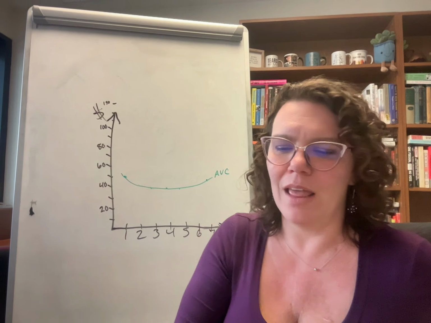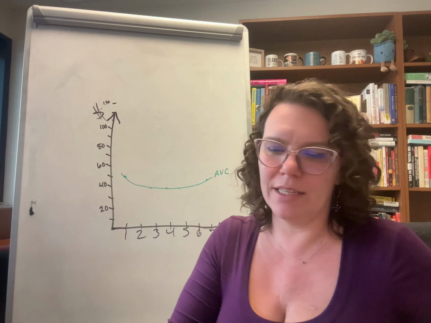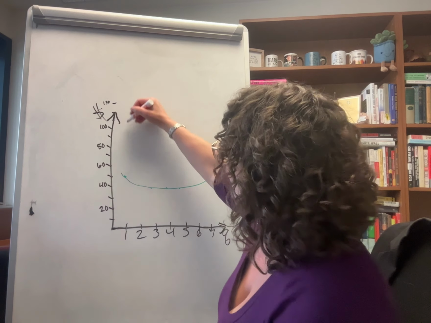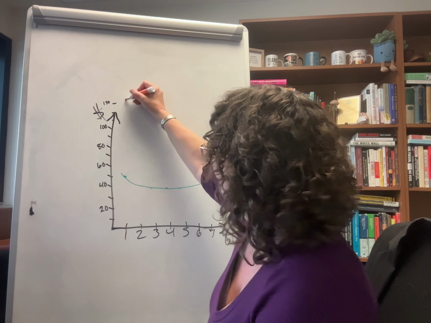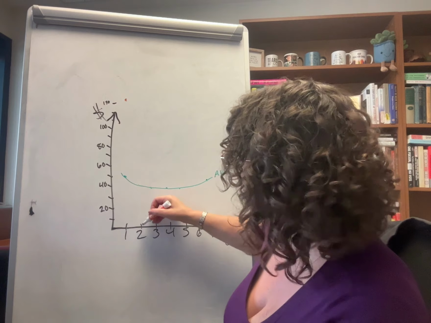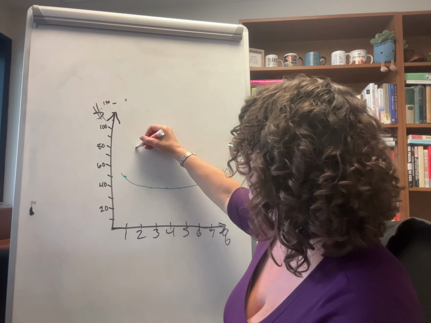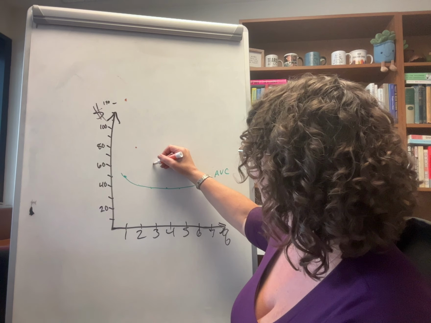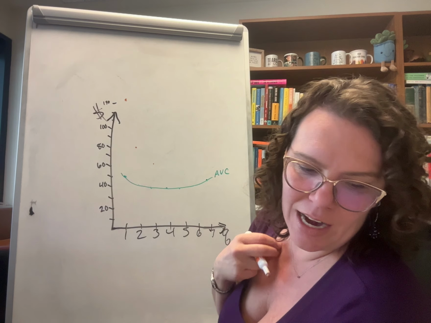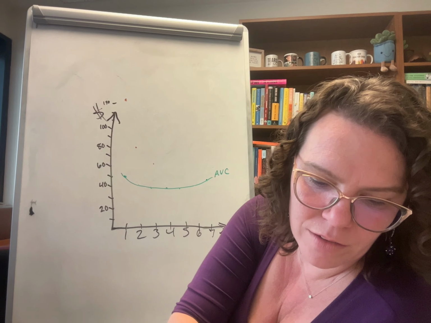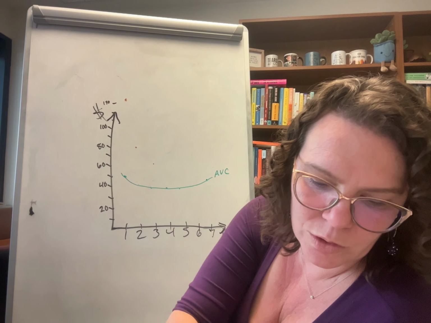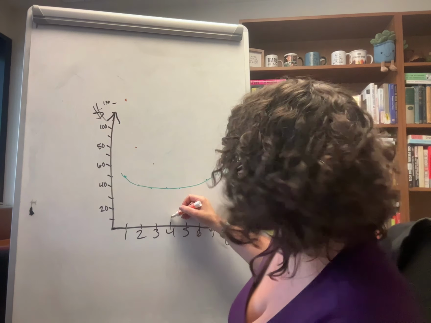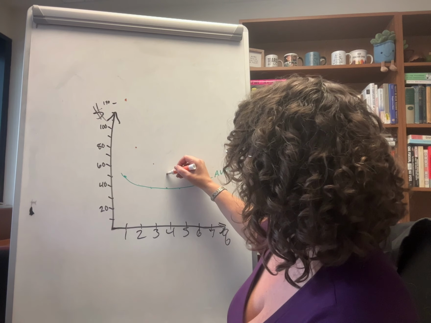Okay. The next thing I'll do is graph average total cost. Average total cost is going to start way up here at 130, and it's going to drop immediately. Quantity of 2, it's going to drop down to 80. At a quantity of 3, it's going to drop down even lower to 62, which is just barely above 60. At a quantity of 4, it's going to be 52.50, just above 50 right there.